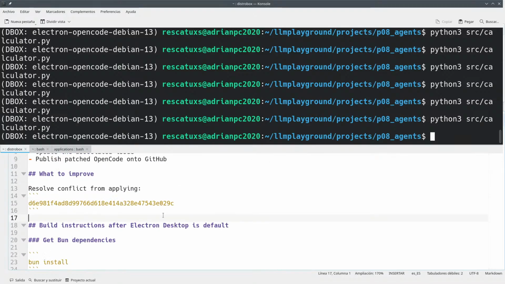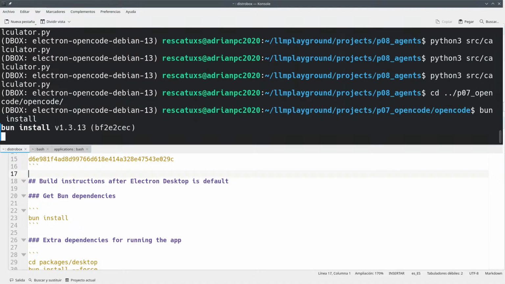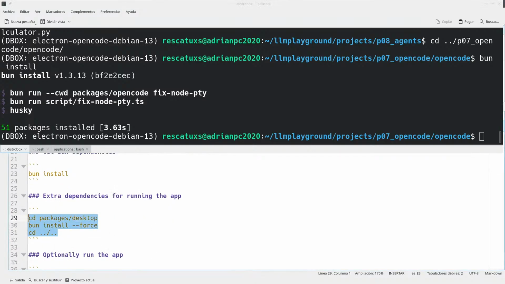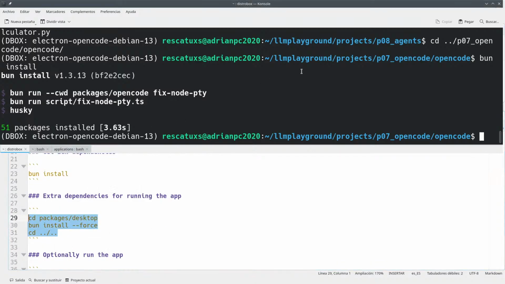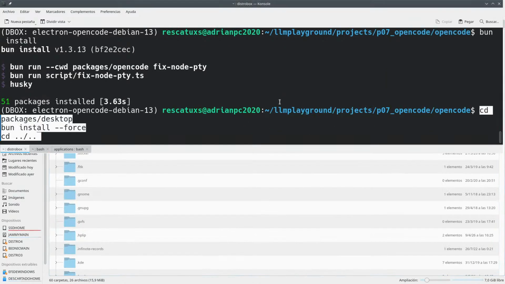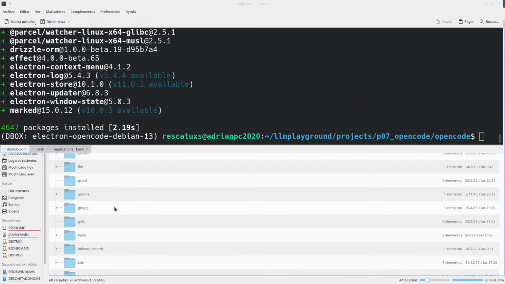So basically I need to go to P07 OpenCode, then bun install just in case. Then this thing here, so go to desktop and install with this.